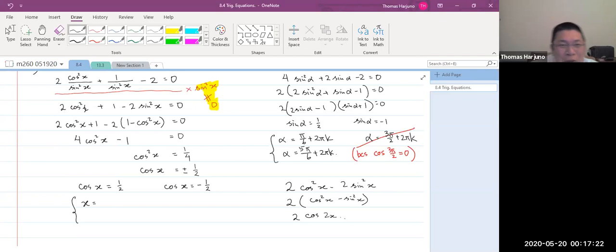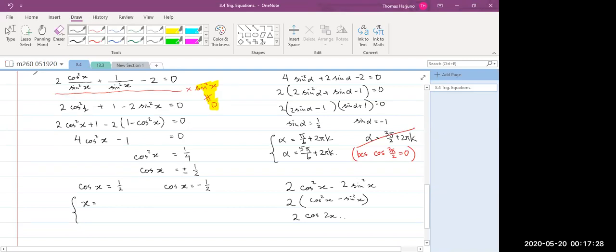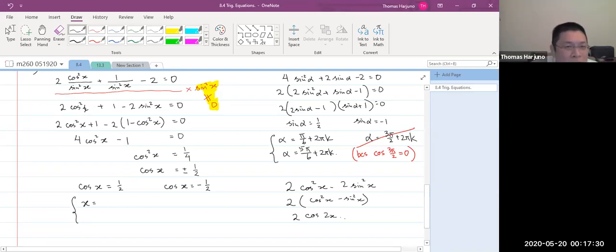Yeah, you want to make it double angle. I have not taught you double angle. I'm about to teach you after this. But if you want to do it that way, it's not wrong. It's okay, but how to treat the double angle is something else. It's not too hard though. So far, I teach you the single angle for now.